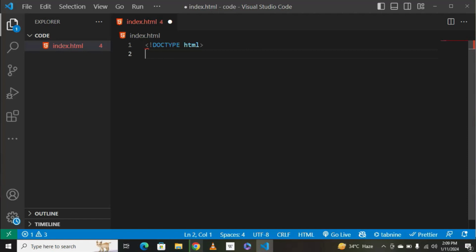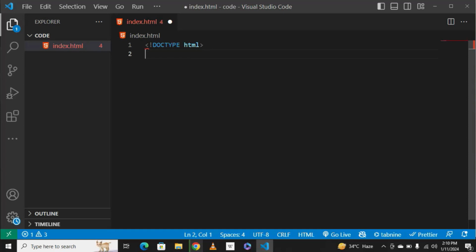Next, you need to start with your elements. HTML consists of a series of elements. An element is what tells your browser that you're writing a link, an image, a bigger text or a smaller text.